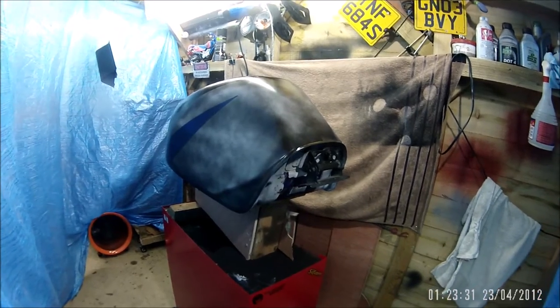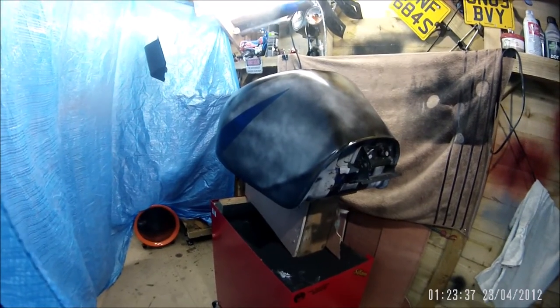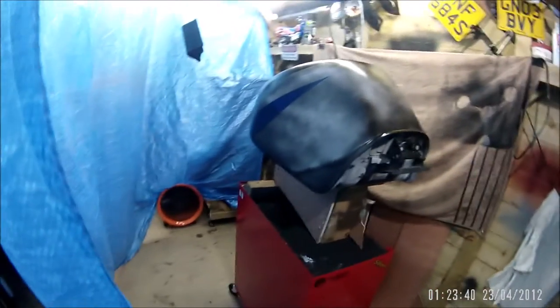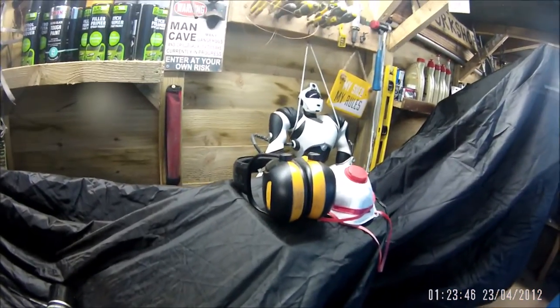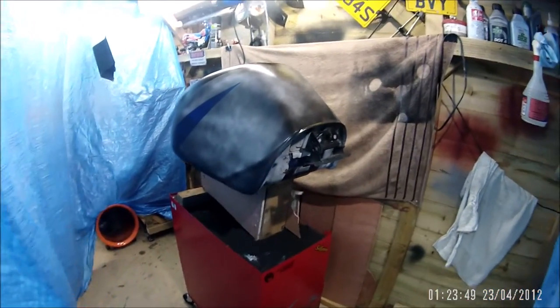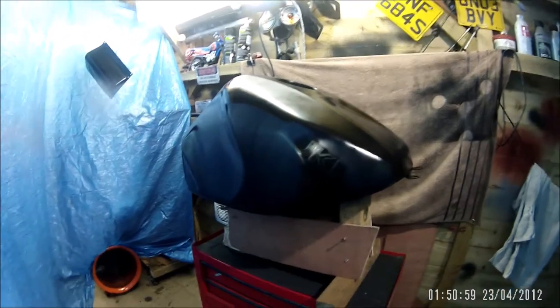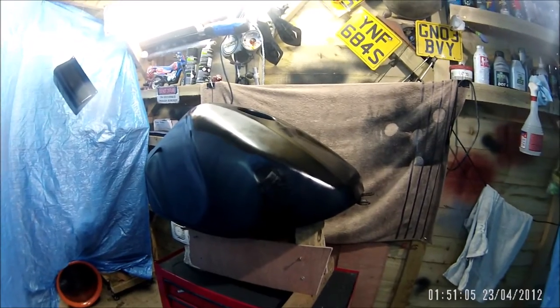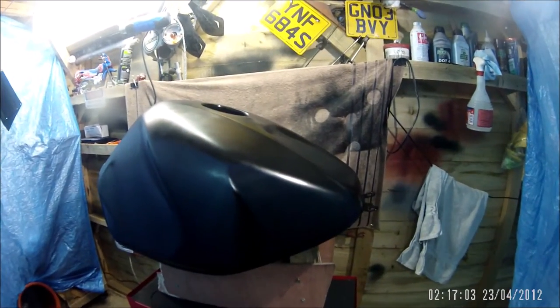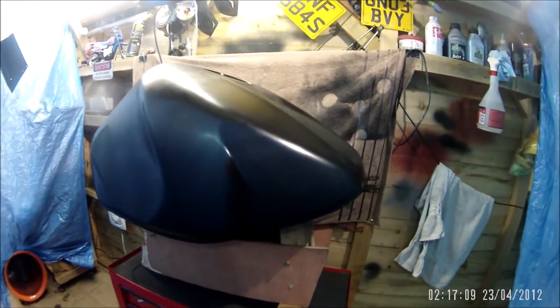So that was after the first coat, just a tack coat, and now it's been about 12 minutes since that's been put on. The fan does a beautiful job of keeping this fume free, but I'm still wearing my PPE. So that's how it came out after one. Now it's time to do another. Now that definitely looks a bit better. That's the second coat gone on, just come back to do the third. Here we go again. Okay, last coat going on. So this will be coat number four. And that, I think, will be enough.